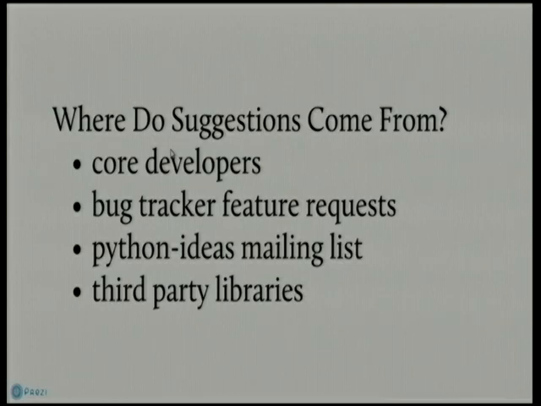A lot of PEPs are written by core developers, but certainly not all of them. And of course we have the ability to just commit stuff directly. Lots of feature requests come in on the bug tracker. The Python ideas mailing list collects a lot of suggestions. And then also we just look at what third-party libraries are out there, and occasionally they'll reach a point of maturity where we'll say, look, these are really the best way to do things. Let's either integrate some features or else import libraries wholesale, as shown at the beginning. So suggestions can come from all sorts of sources.